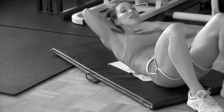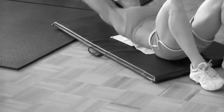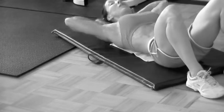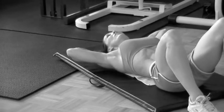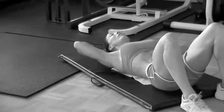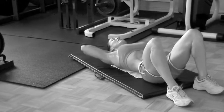Now keep your chin off your chest. Focus on chin up to the ceiling and exhale as you lift. Get rid of all the air in your abdominals. You don't want to pull on your neck. You want a torso core abdominal workout. So focus on this initiating movement.